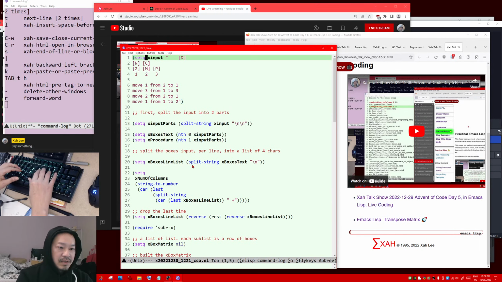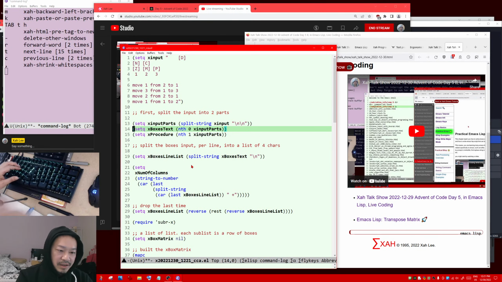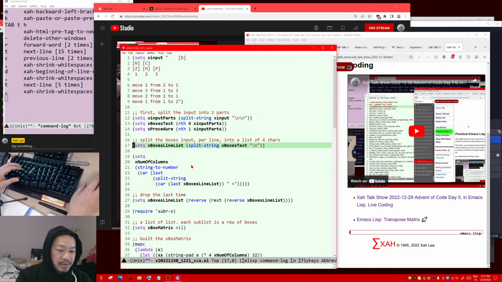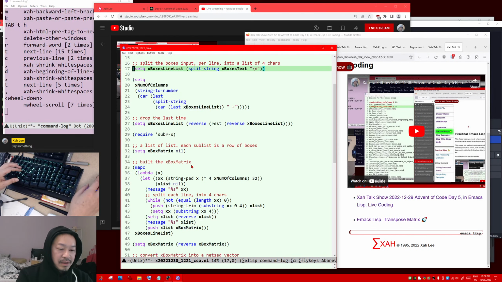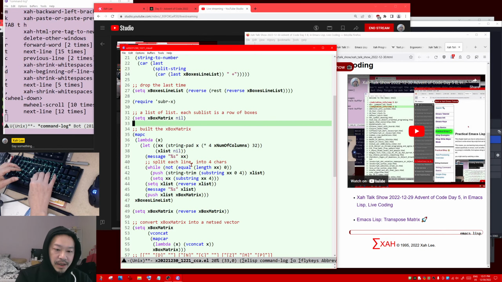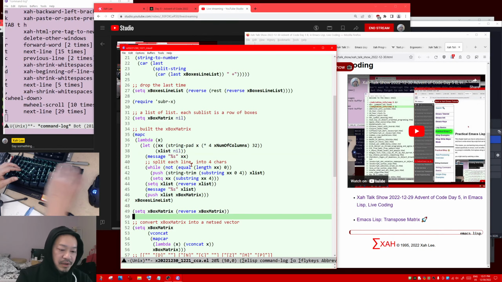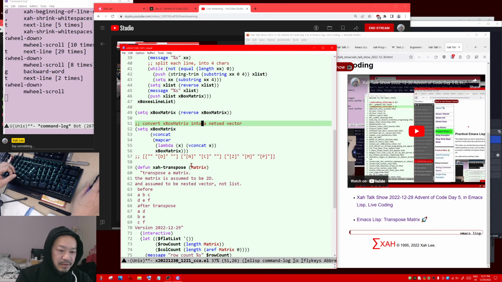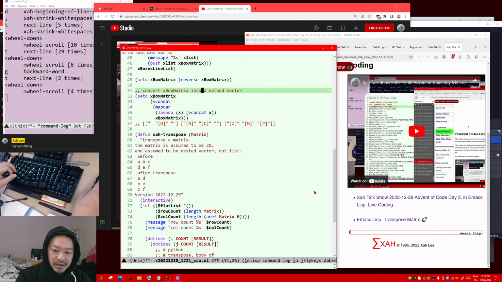So here is the input. We did this yesterday, so I'm not going to redo it. Split the boxes, then build the box matrix. So we got the matrix, then convert the matrix to a nested vector.